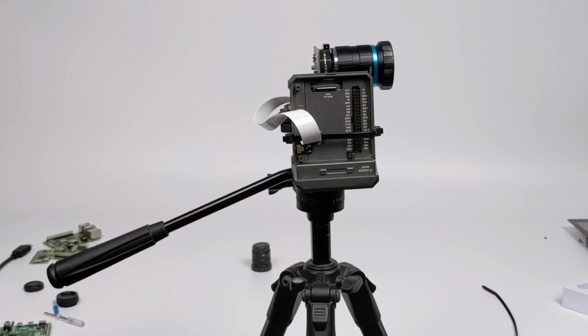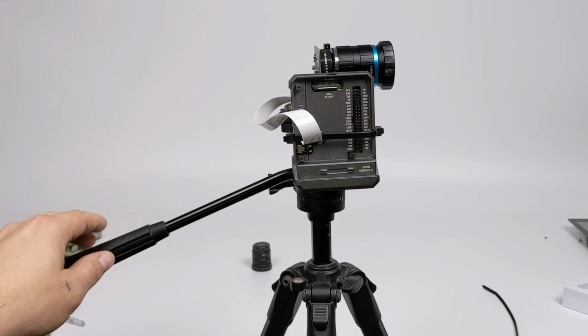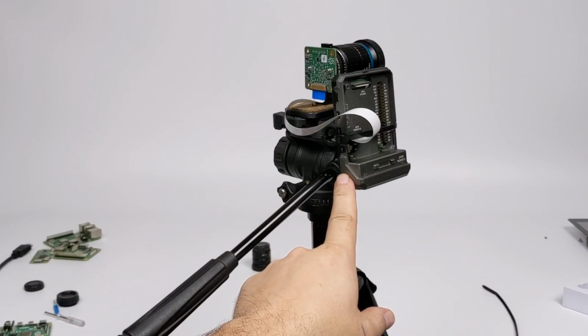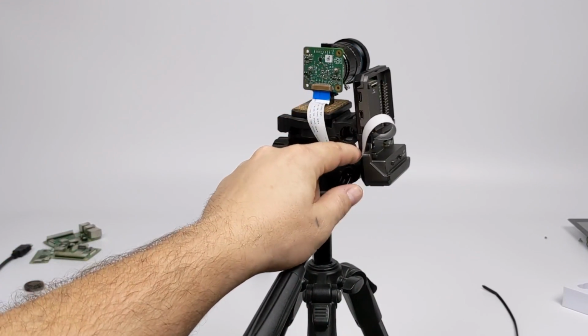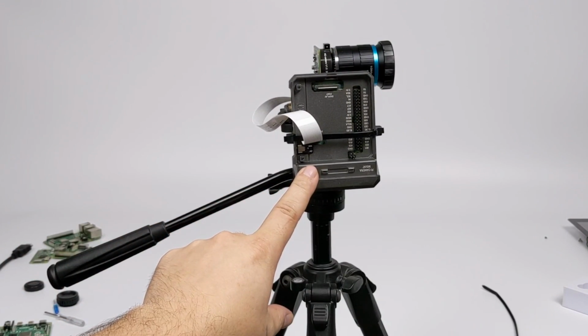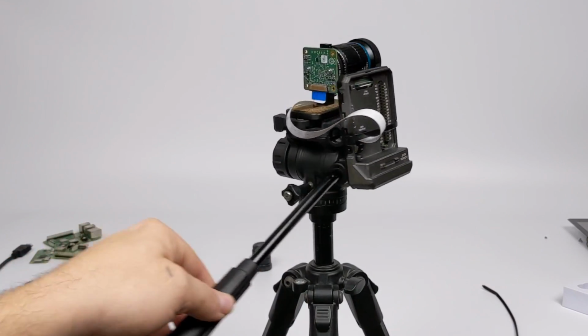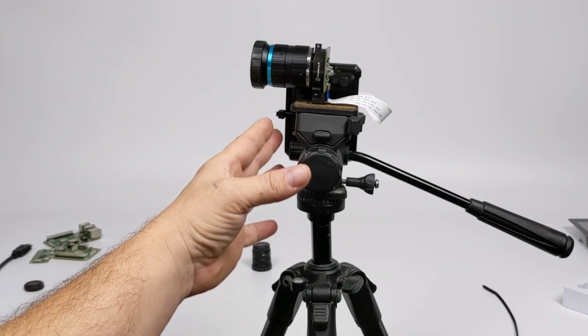So I wanted to make this as portable as possible. I grabbed an old tripod that I had laying around, a Raspberry Pi 4 running Raspbian, and an aluminum case. You don't need a case like this, but I had it laying around. This is the Argon Neo with a Pi 4 inside of it. As you can see, I have it attached to the tripod. In turn, the camera is attached to the Raspberry Pi through the camera port, and I've mounted it right on the tripod mount.